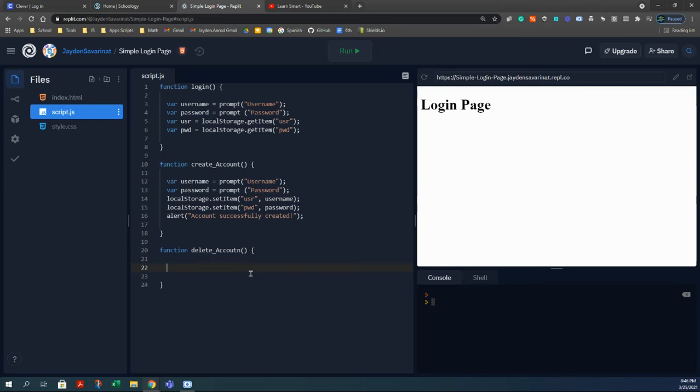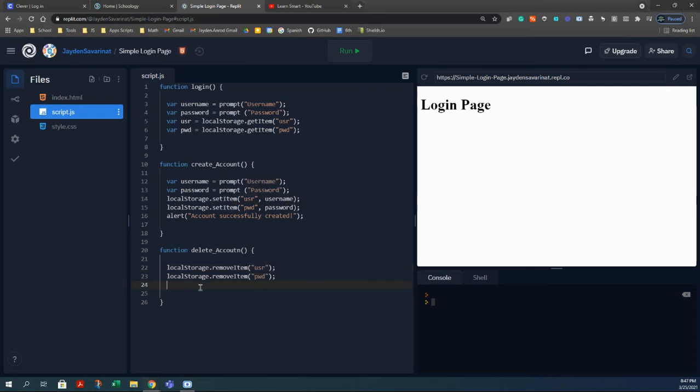But for now, we'll just focus on removing items. So localStorage.removeItem, and then we put the key pair name like right here, except setItem would be made to removeItem.